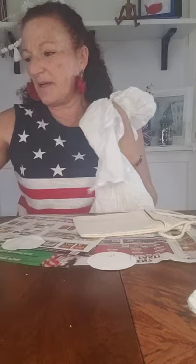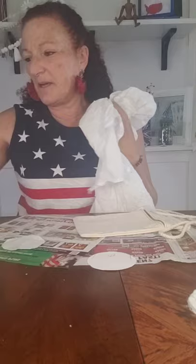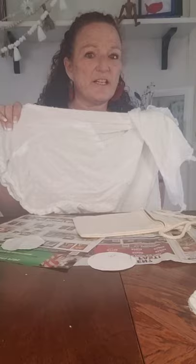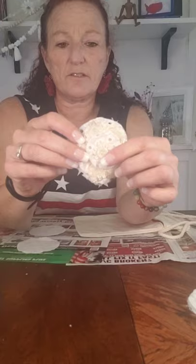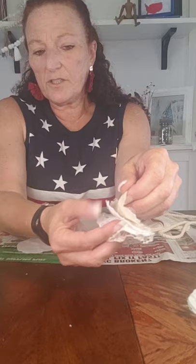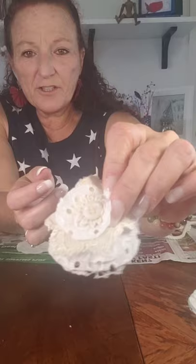Last but not least, I got this shirt that I almost kept to wear - it's almost like a Swiss dot, white on white little puffy polka dots. I spent under ten dollars for all of this at Goodwill, since everything was on sale, and I can get many many projects out of these - very cost-effective. What we're going to do is cut circles out of those and make these cute little flowers. You can see they're all different layers of circles, different size circles, with even a little circle in the middle, held together with a button.